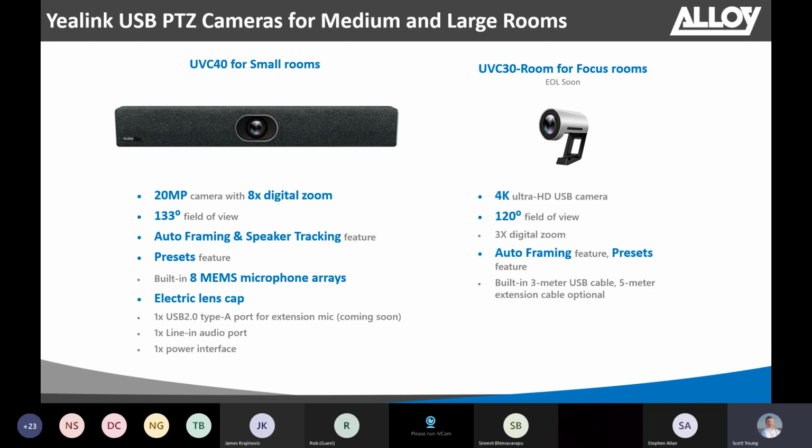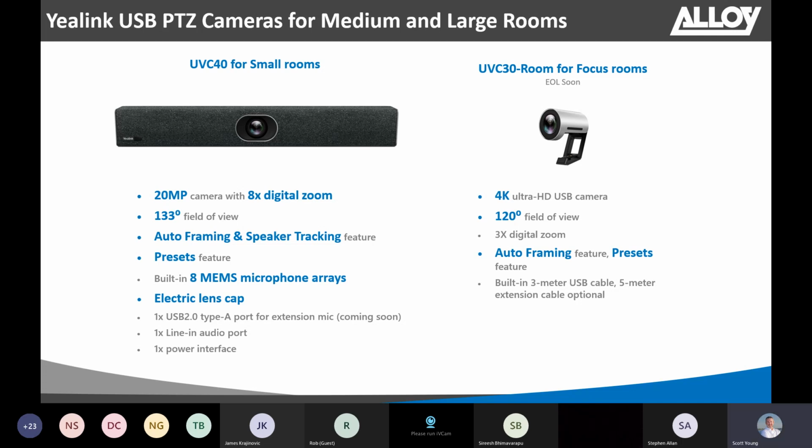It has an electronic lens cap. So once a meeting starts and your PC is utilizing the camera, the lens cap will open automatically and then close again once your PC has finished utilizing the camera on the device. It also has USB 2 ports, a line-in audio port, and also the power interface.